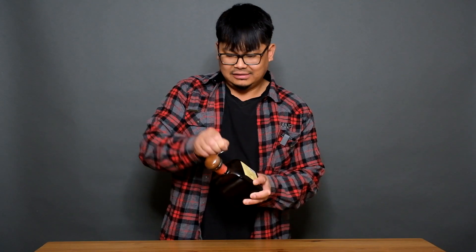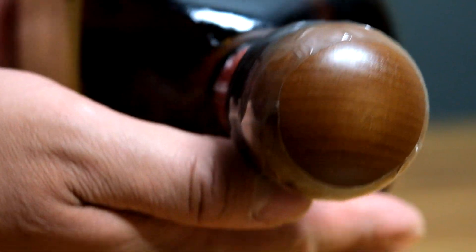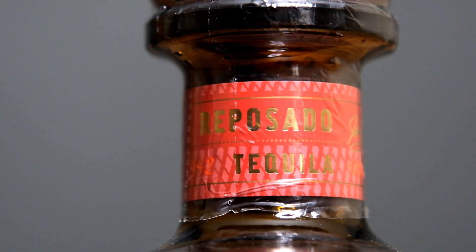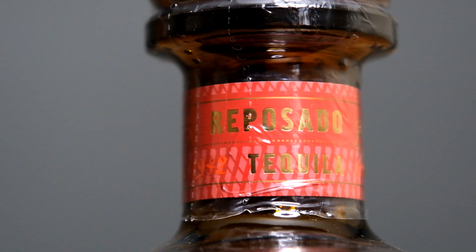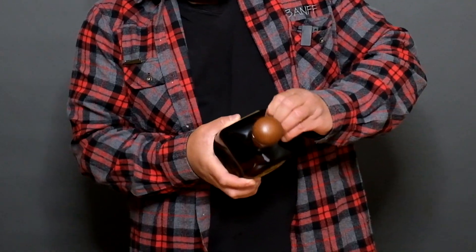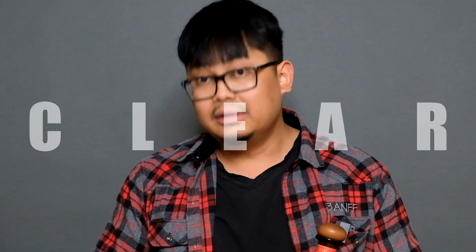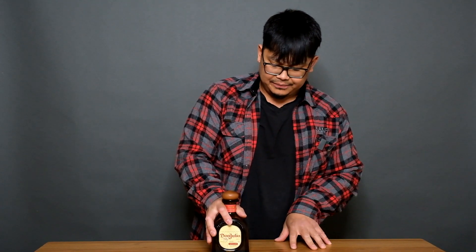So what I'm gonna do is open this up. Look at the seal on it — it's not like a cheesy cork, it's made out of wood. You definitely got a nice ribbon across the bottleneck right here, looks pretty cute. I don't know if this is the color of rye or if it's gonna come out clear. It is in the brown bottle, so we'll see. I got my glass — it was chilled, now it's not anymore.